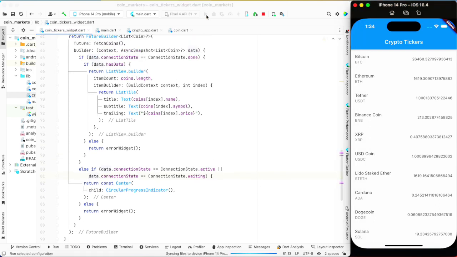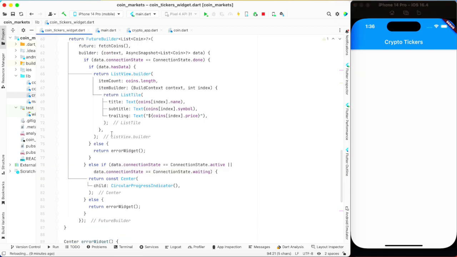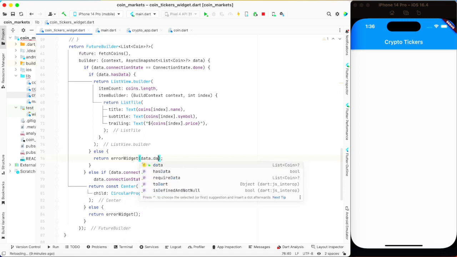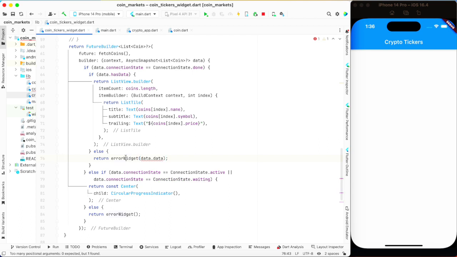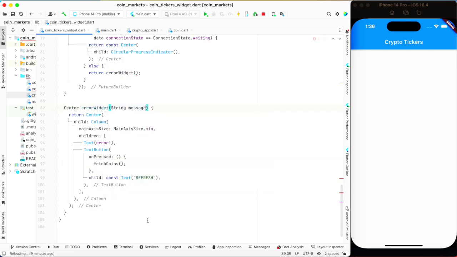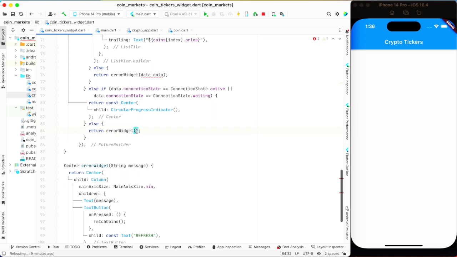Let's run and see. We are not getting anything. Why? Let's check why. Yes, give it a parameter called message, and let's send this message like this. Let's say something went wrong here.